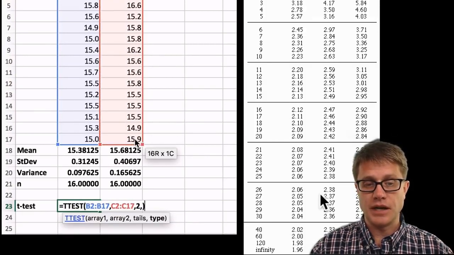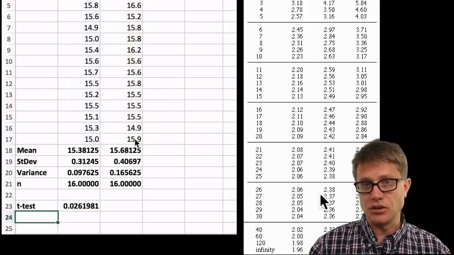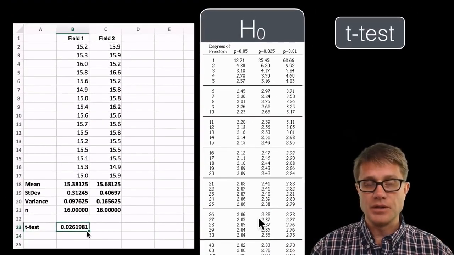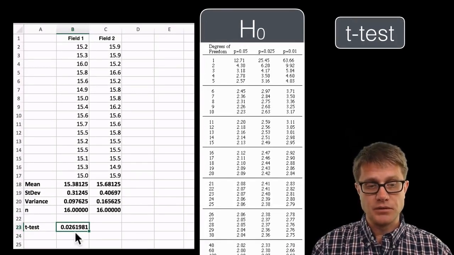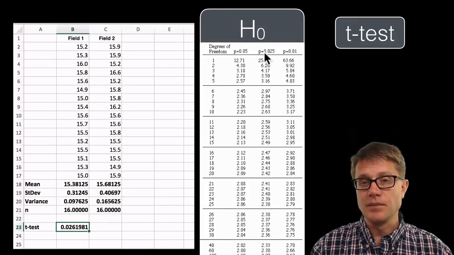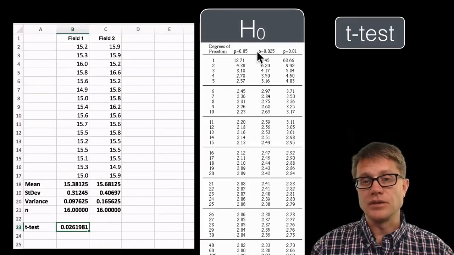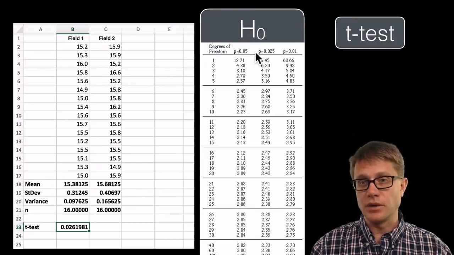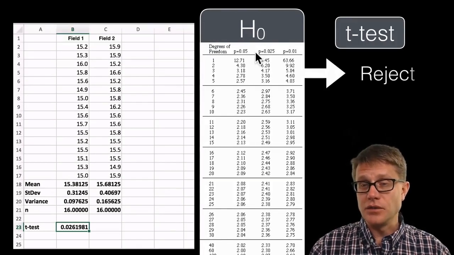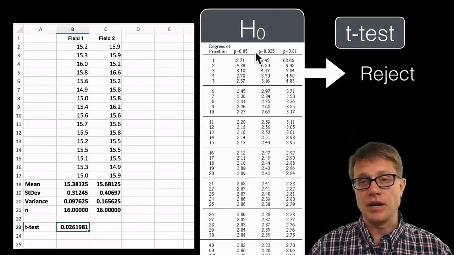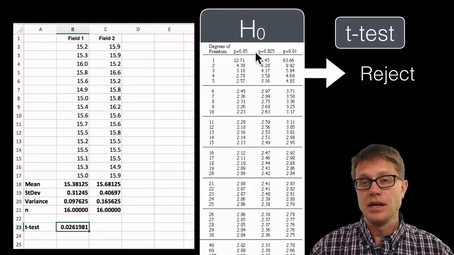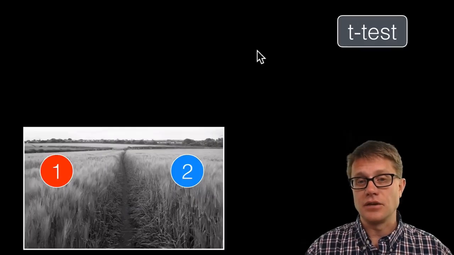We're doing a two-tailed test, and this is an independent test. I'll show you what that is in just a second. But you can see in just a few seconds, we've calculated my probability, or my p-value. What is it? It is 0.026. What does that mean? It's slightly above 0.025 and somewhere in between 0.05 and 0.025. In just a few seconds, we're able to realize that we need to reject that null hypothesis. So it's really simple in a spreadsheet to do a t-test very quickly.